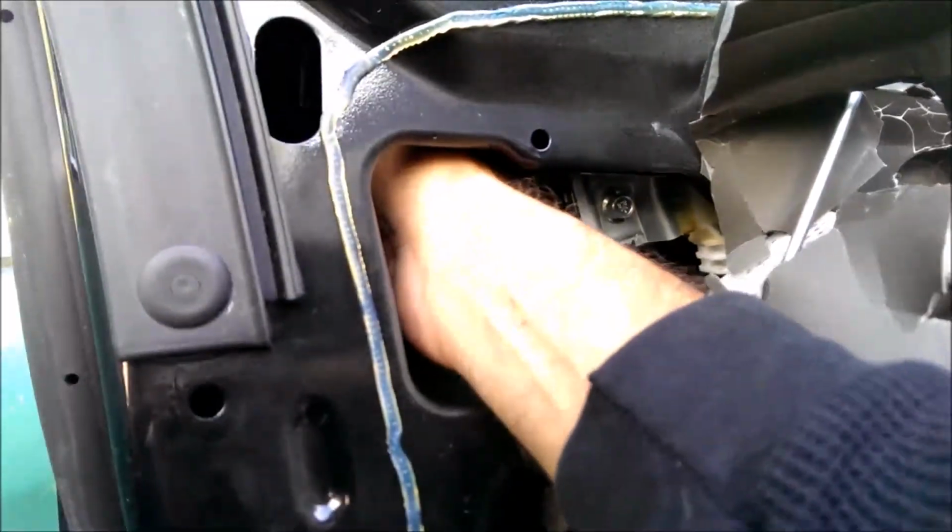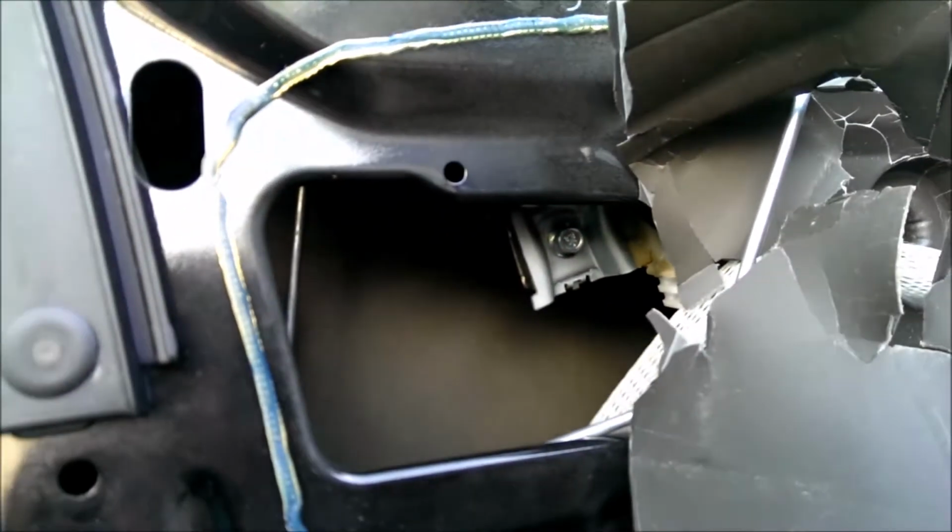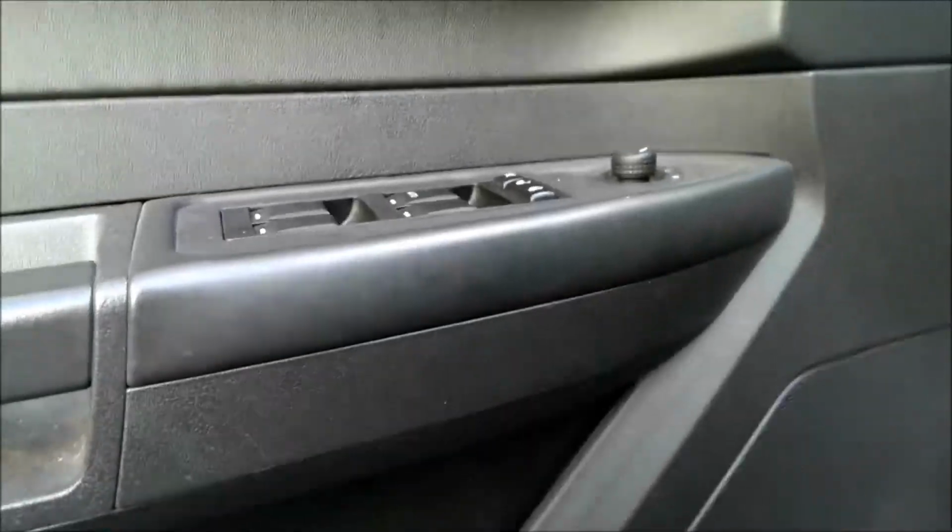Okay, I think there's more room on this one, and the little green, there it is, was much easier to do on this one. I don't know why, it was like more room to get your hand or something up in here, and I guess maybe I've done it once and knew what I was doing, so that was a lot easier. Now this door's just hanging, but what you want to do, hook up the electrical first, then hook this pin and put that up through there, get that up in there, and then pop these three back into their holes. Once those three are holding it, then you can put the rest of the screws back in. Pretty simple.